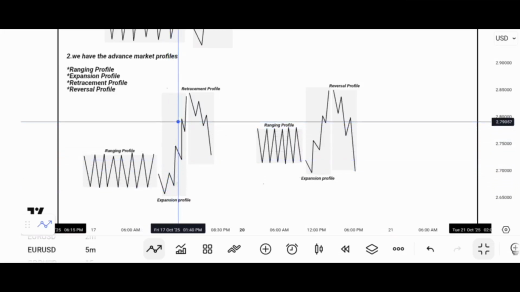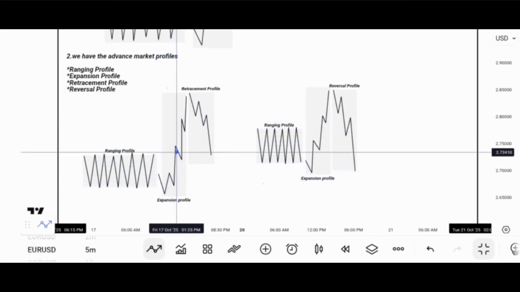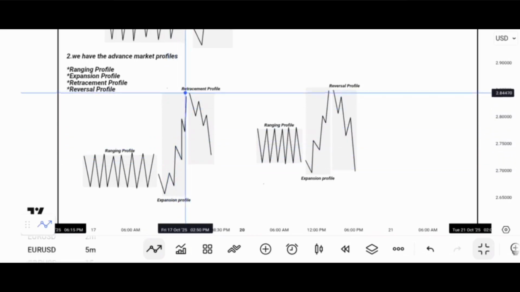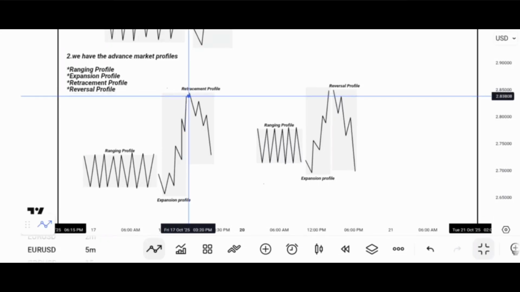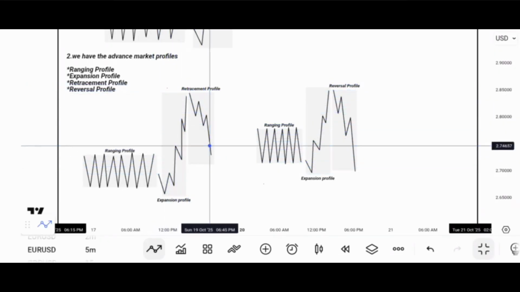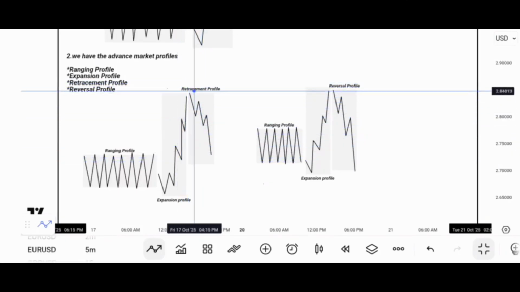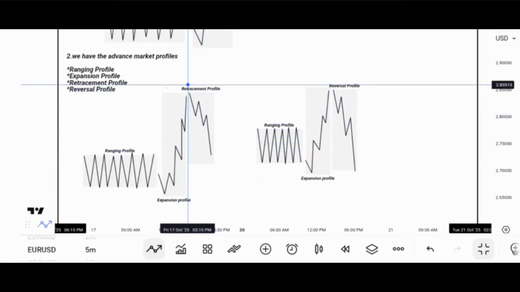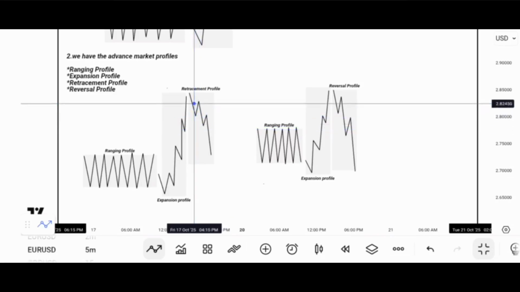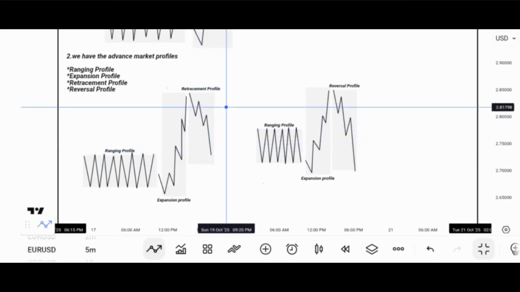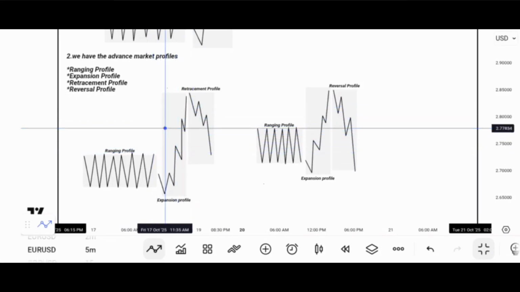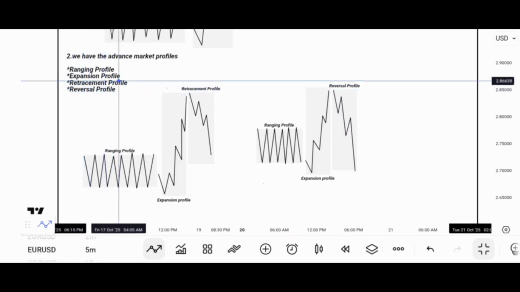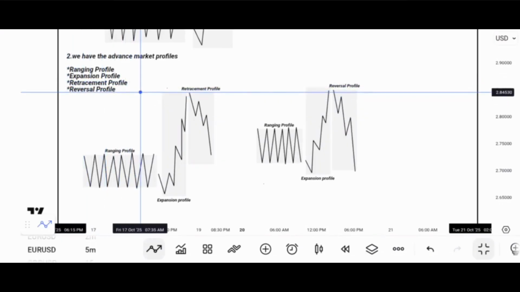As it's busy expanding, since we said price doesn't just move in a straight line, it needs to breathe. In another term, for example, it's giving us retracement or pullbacks. So this leg is what's called a retracement profile. After this retracement profile, that's where price can continue to the upside again, continue its original move, right? So it's a ranging profile, expansion, retracement, or reversal profile, right?